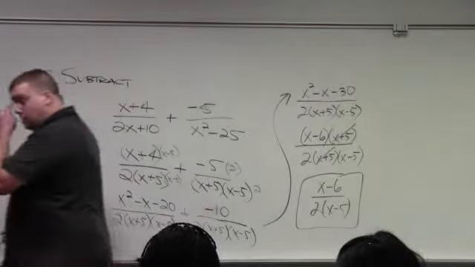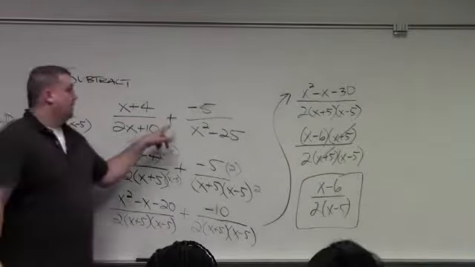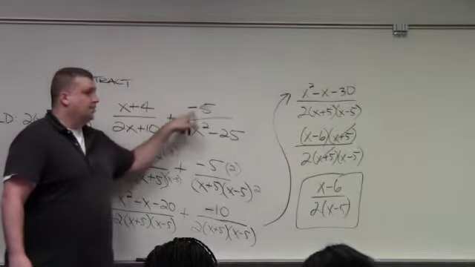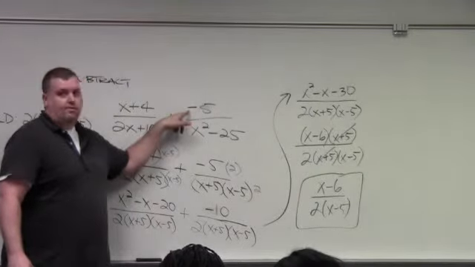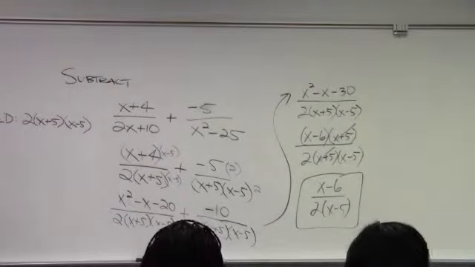Notice that for addition and subtraction, the steps are basically the same. The only thing I did at the very beginning was change that to a plus and then distribute my minus sign to the top of the second fraction. So the steps for addition and subtraction are almost identical.